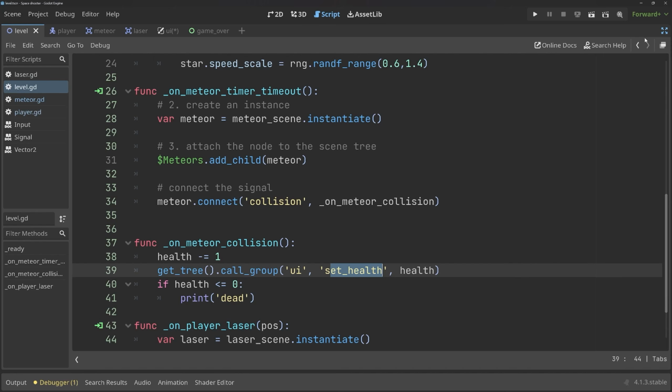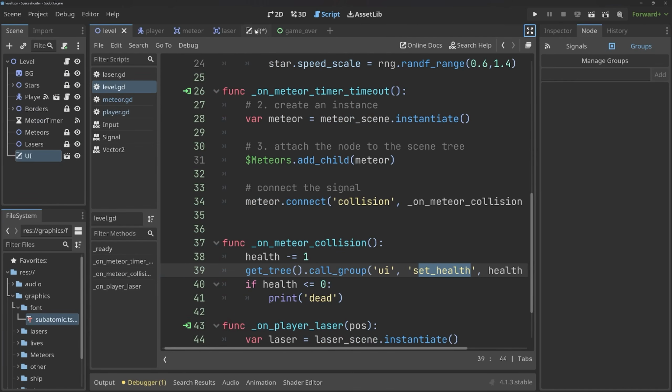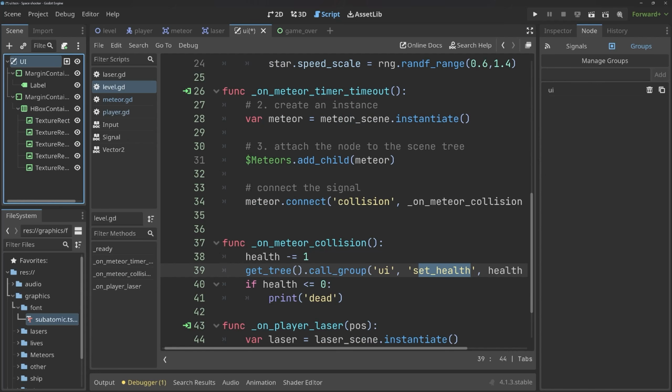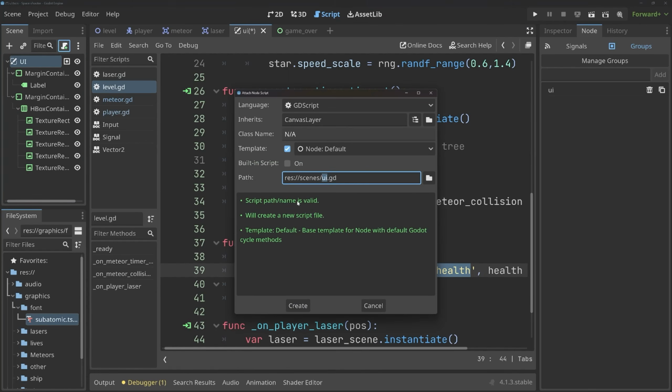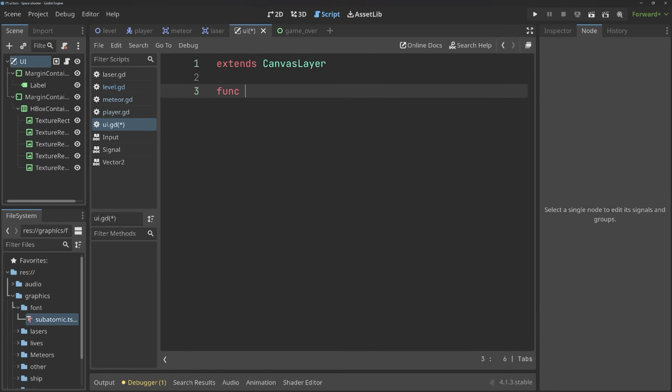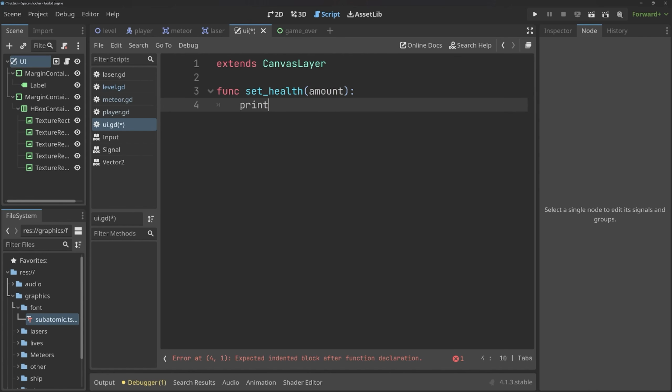So with that, let me exit the code screen, go to UI, and in there, I want to attach a script to the UI, which we can store in the usual way, and we can have an empty script. We want to create a function called set_health, which needs to have one parameter, the amount of health. I suppose we can simply call it amount. That feels a bit better. And in there, for now, I simply want to print the amount. And just to make sure we are in the UI, I also want to print UI.